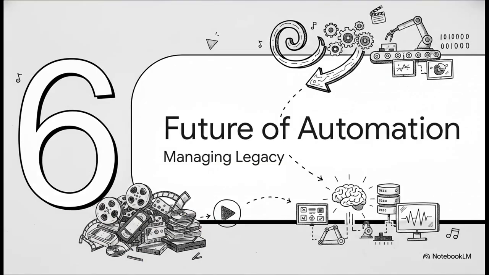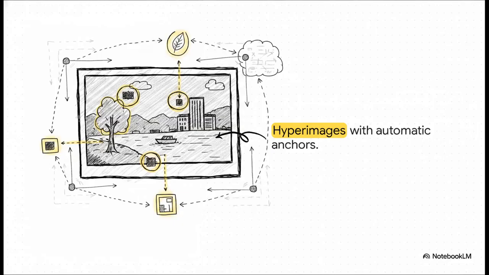And finally, Section 6, the future of automation. Now here's the big question. With decades of multimedia content already out there, how on earth do we manage the sheer volume of legacy media? The answer is automation. Manually creating a true, nonlinear hypermedia document is totally exhausting, so researchers are stepping up and creating automated helpers. These systems extract semantic content by masking specific areas within an image to automatically form delineated object nodes and anchors, basically creating a true hyperimage.